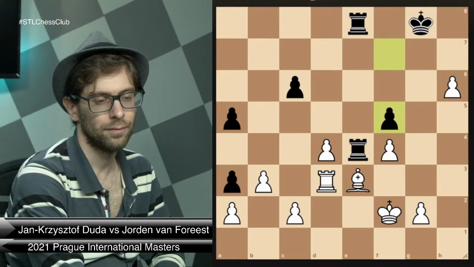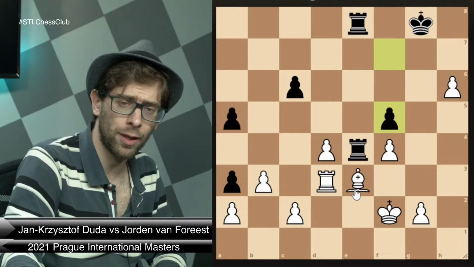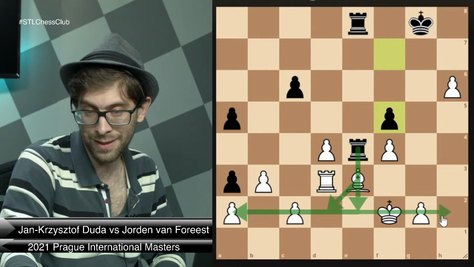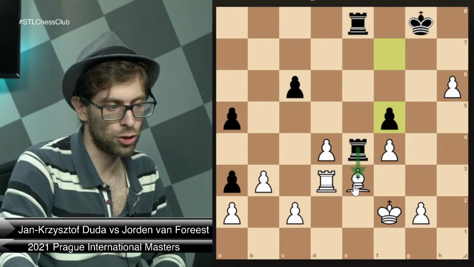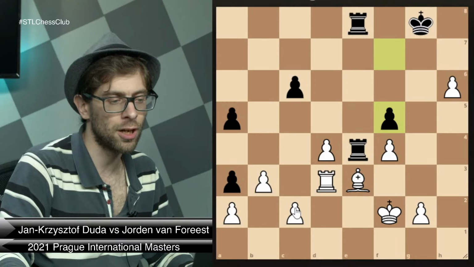Now, we're kind of stuck with our pieces. If we move the bishop, we would let that rook in on the second rank. That wouldn't be ideal at all. If we would try to go g4, that would simply fail to f takes g4. And there's just too much pressure on that bishop. So just by the process of elimination, you've got to go for c4 and create a d-passed pawn.